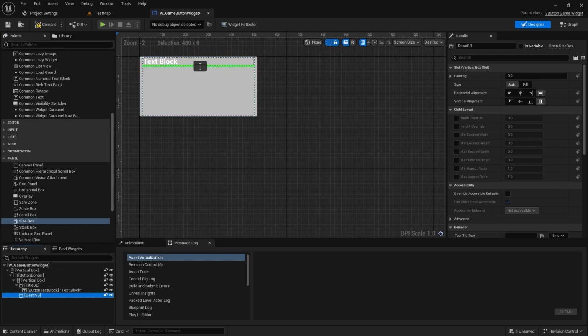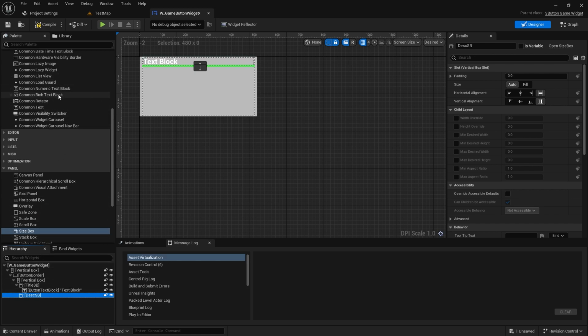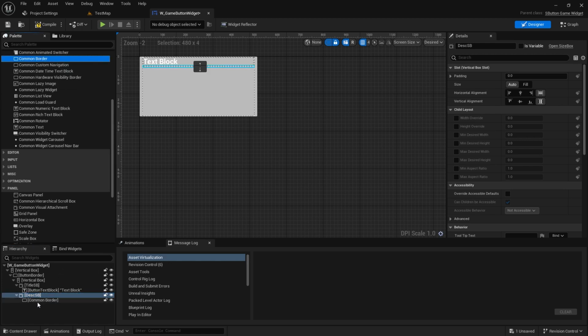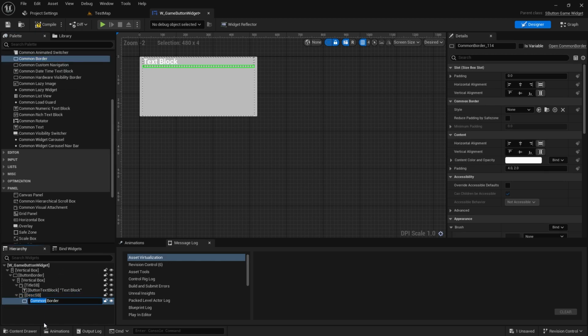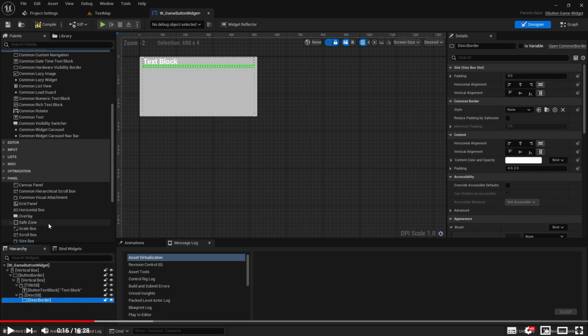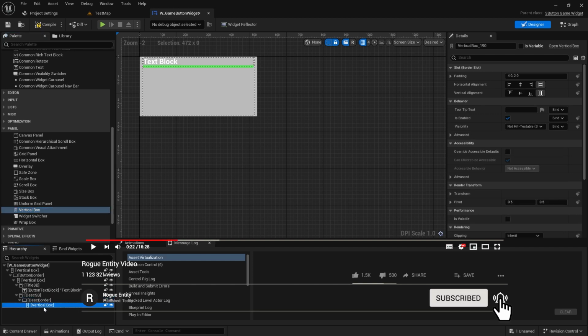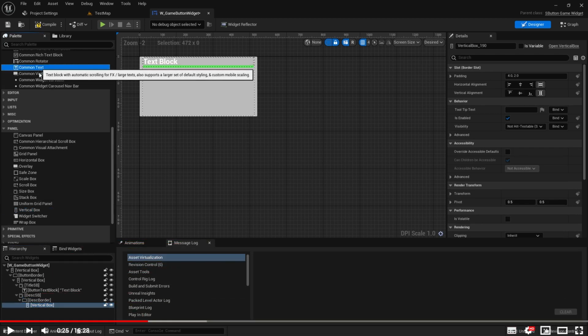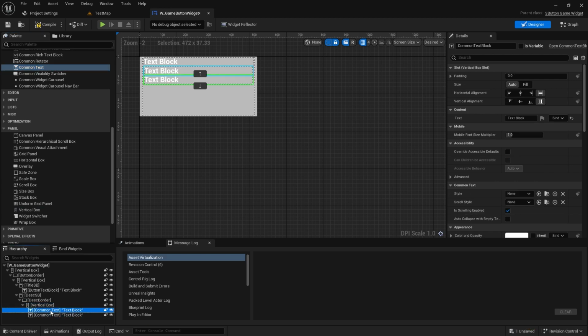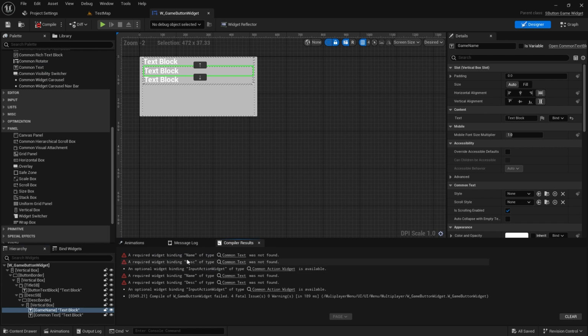And then in the description we're going to create another border. So we'll do common border. Call it description border. And then another vertical box. And then here we'll have the two other text fields. So be, we called it game name, I think. Or was it just name? I can find out. It was just name. And description.